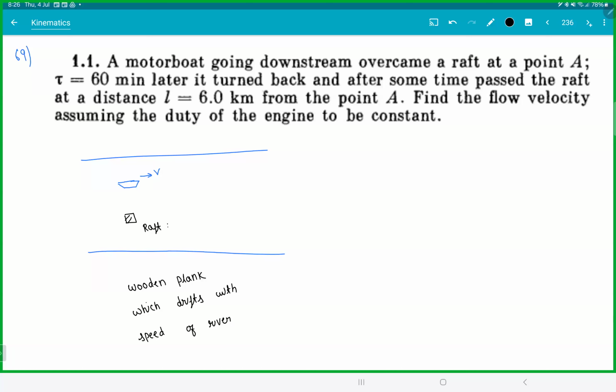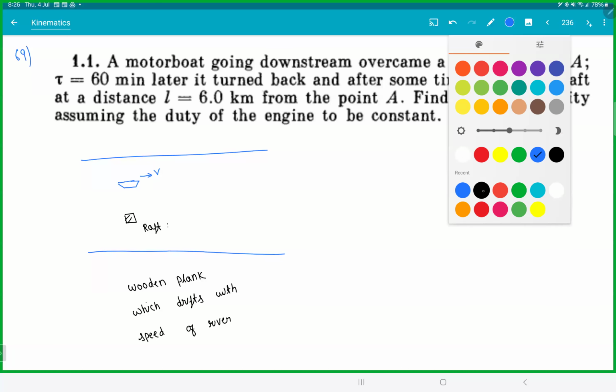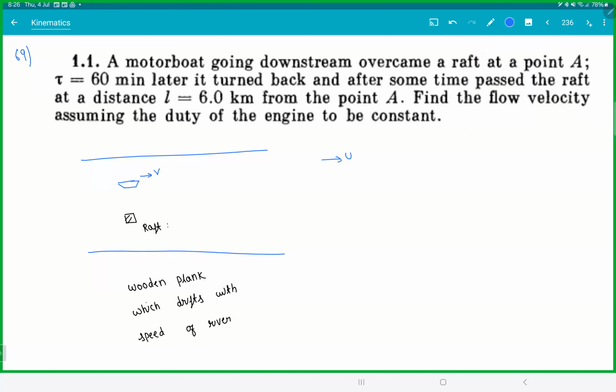Now he's saying, if the river is going with you, initially the boat is going down. Because you have an engine also, it is going faster. And then somewhere after 1 hour, you take a turn. And then while coming back, tell me one thing: will the raft be at the same place? The raft won't be at the same place. The raft is also traveling. So he meets the raft somewhere here. Are you getting the scenario?